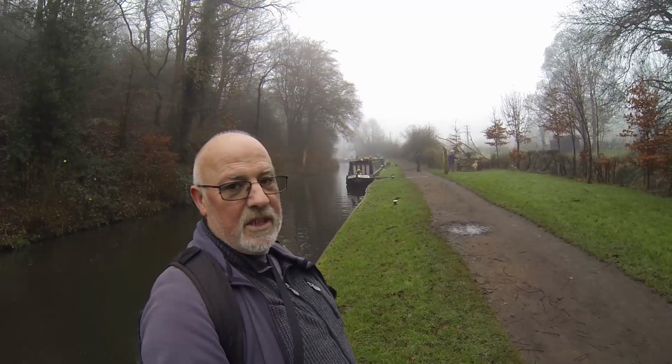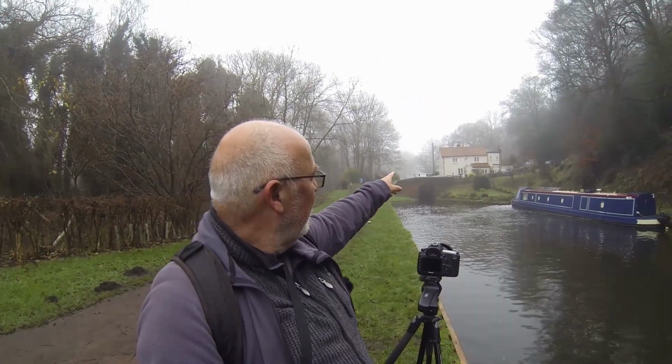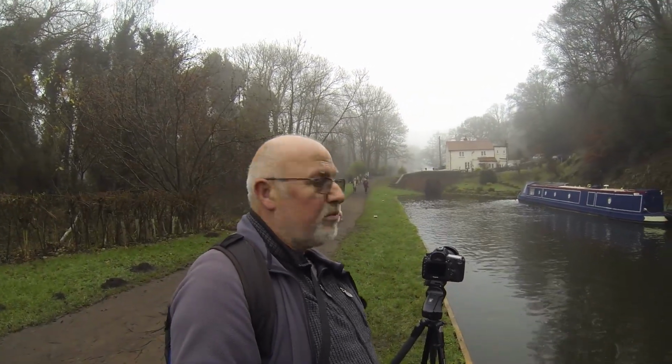I'm going to get a quick shot of these, and then I'm going to get onto the edge of the lockhouse, and there's another house pointed up the canal that's covered in all ivy and everything, which looks really nice. So I'm now going to just take a photograph of these boats down there. It's just going to be a quick shot, and then I'm going to just move up and I'll talk you through the next shot of the other house.